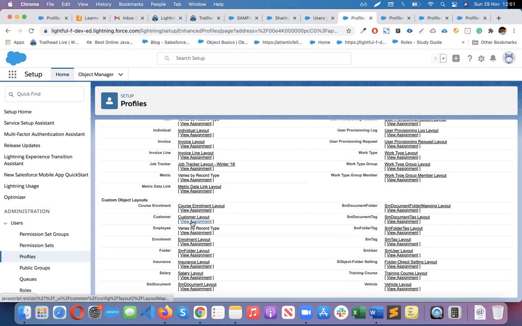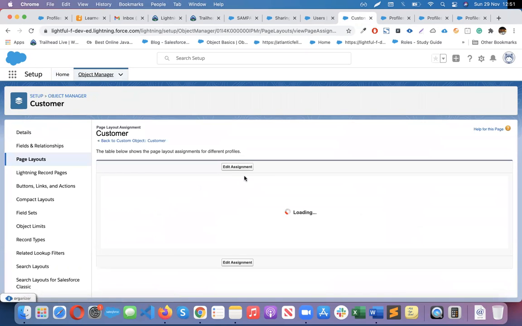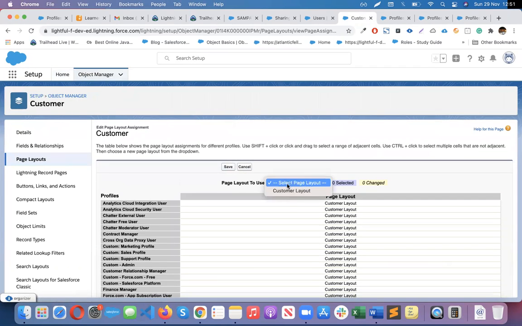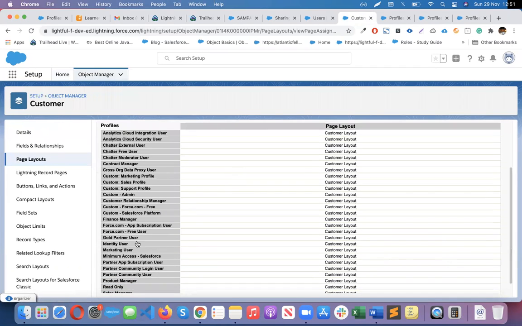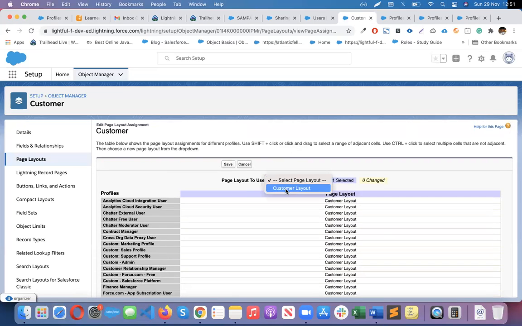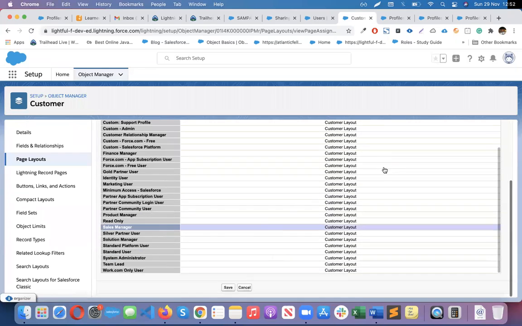For customer, we can create different page layouts and assign them to only that profile. If you have a different layout, you can choose it from here and assign it to only this particular profile. So whenever the sales manager logs in, they can see their page layout. So that is one option.